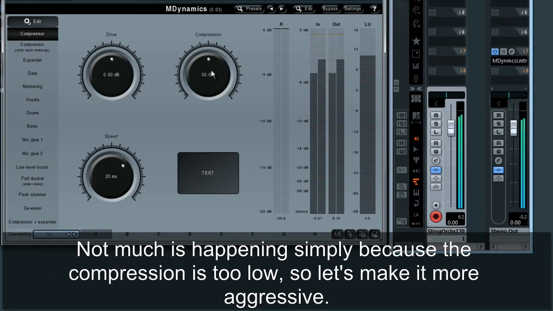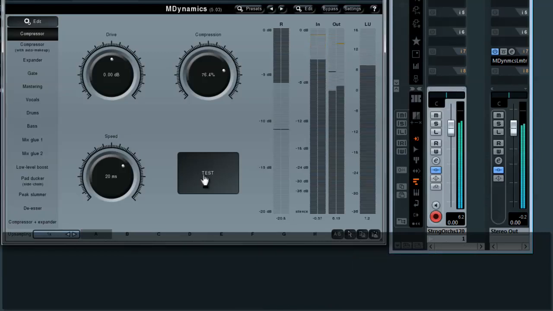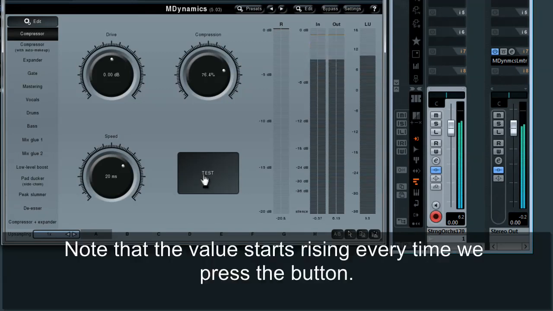Not much is happening simply because the compression is too low, so let's make it more aggressive. Note that the value starts rising every time we press the button.